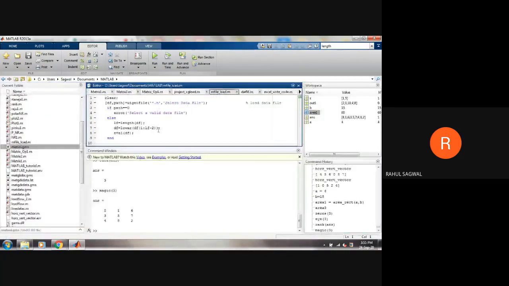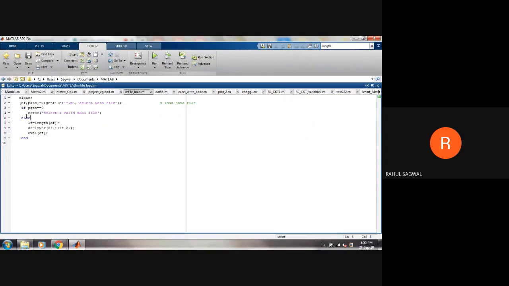For that, you are going to need this command, uigetfile. How will this file run? Initially, you are clearing everything. Then you are defining using this command. You are mentioning that in the particular folder, I want only .m files. All .m files will be listed. Then you are showing the user select data file that he needs to select. He needs to make a selection amongst those available or shown files, right?